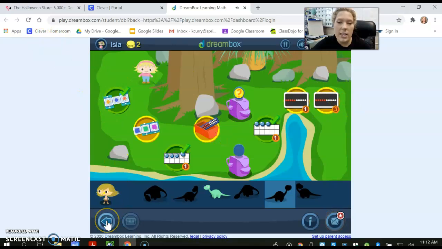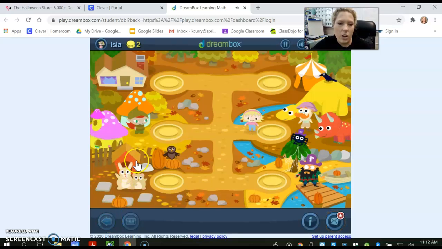The great thing about this game is that it makes it seem really fun, like they're going to choose a lot of things on their own. And really, they're still going to be practicing all of the same concepts within the level. So that's the great part. In this one, like if you've got a dinosaur loving kiddo, they're going to be finding the mama dinosaur for the babies. Super cute little activity. There's all different kinds of activities here that they can play. If they're into pirates, there's a pirate activity. There's a carnival circus activity. There's pets, all kinds of things like that.